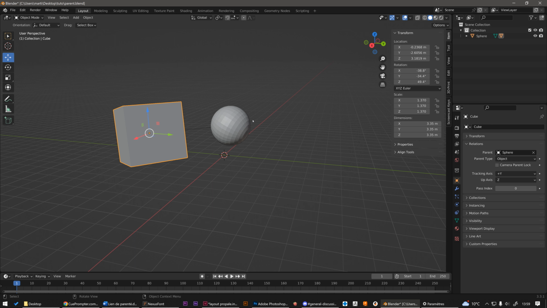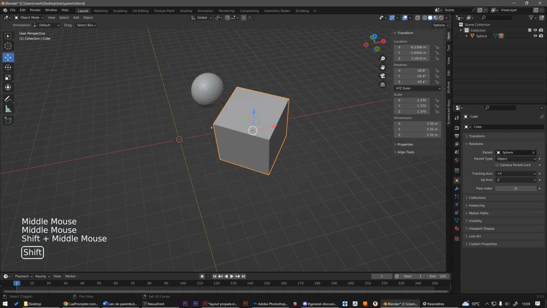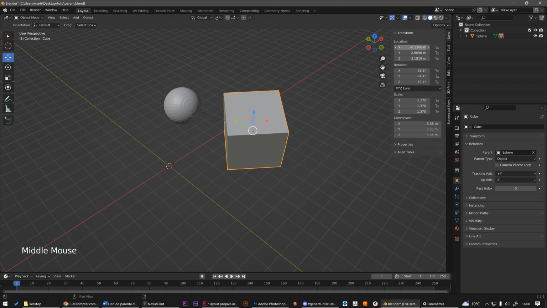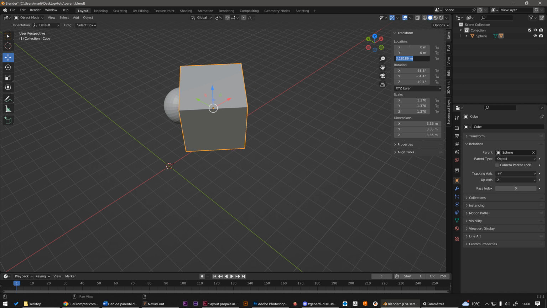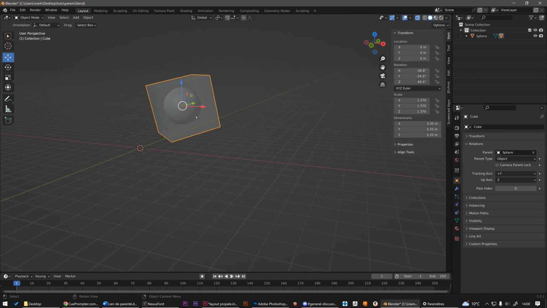This therefore means that these values, the transformation properties of the cube, won't represent at all the actual position, orientation, or scale of the object in the absolute 3D space. As I said before, these values are no longer relative to the center of the world that we have here, but relative to the parent object. To show you this, I'm going to set all location values to 0. Normally, the object should position itself at the center of the world, but here the object will position itself in the center of its dad, or rather its mom. So the center of the world for a child is no longer the true center of the world, it is indeed the origin of its parent.